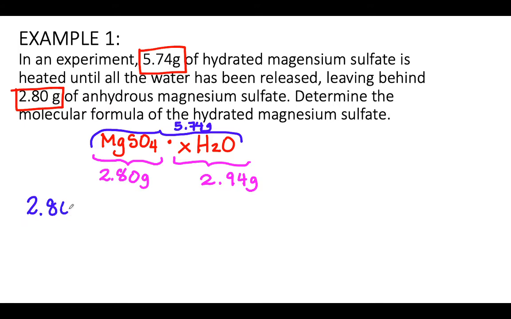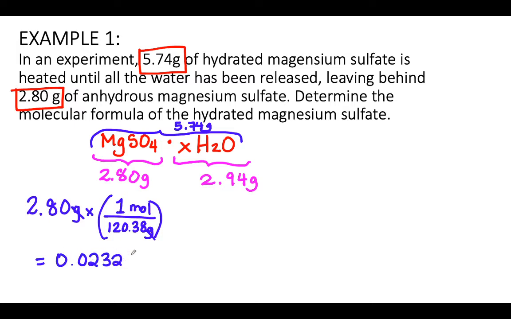Just like we've done previously, you have to find the moles using our molar mass. So 8.0 grams is what you're given of the magnesium sulfate. If I find the molar mass of magnesium sulfate, MgSO4, it is 120.38 grams. I know that this is the mass for every 1 mole of this compound. Now, if the units cancel out, the number of moles that I have of magnesium sulfate in this compound is 0.023259677.